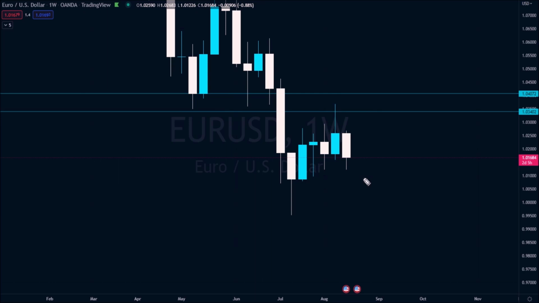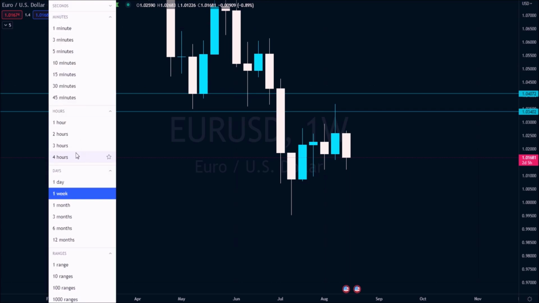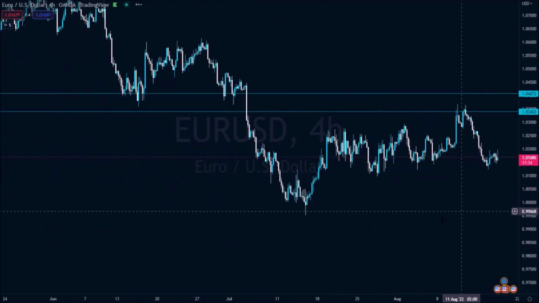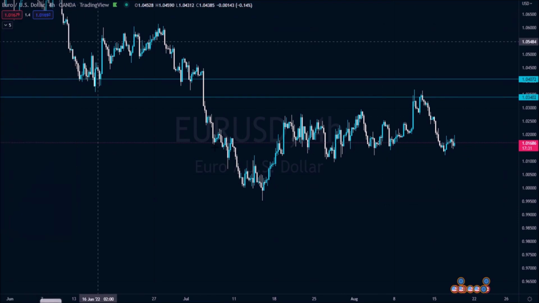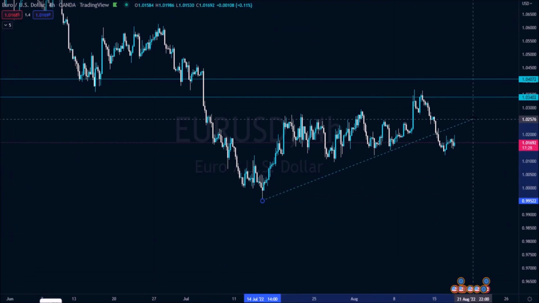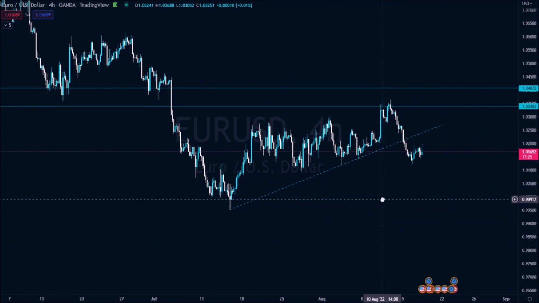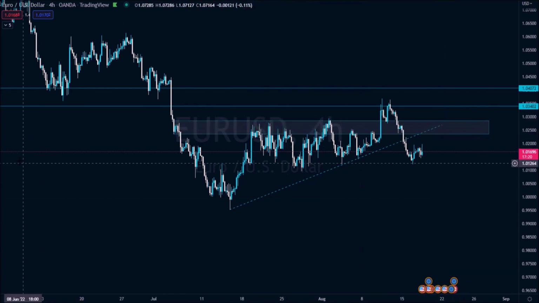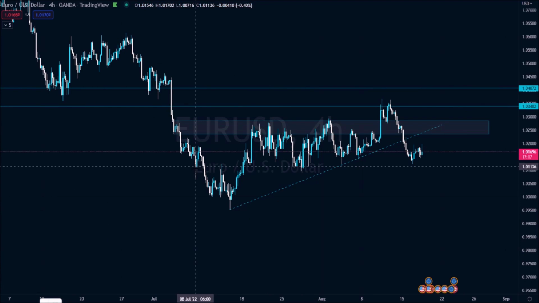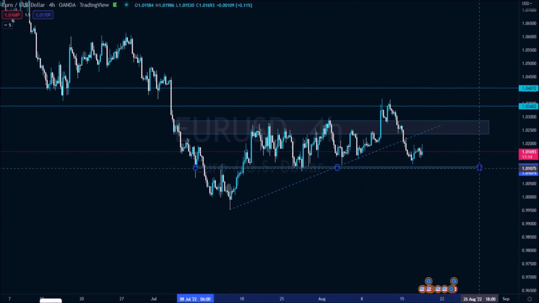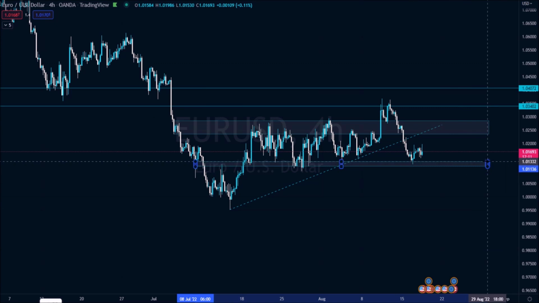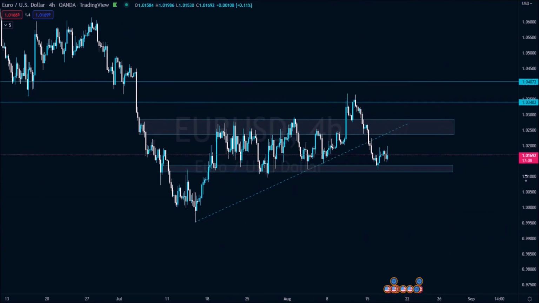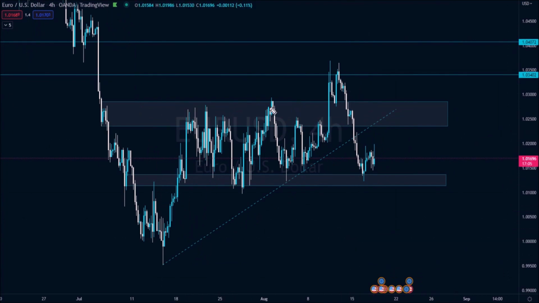Now we have reacted away from that level, and on the lower time frames, let's go down to the H4. Let's look at structure and see if there are any places that we can get involved with the market. So I'm just marking out H4 support and resistance, also key levels that are relevant to where price is now. So we're inside this range. You can see when we were inside it before, we just ranged, and this is where we're at the moment.